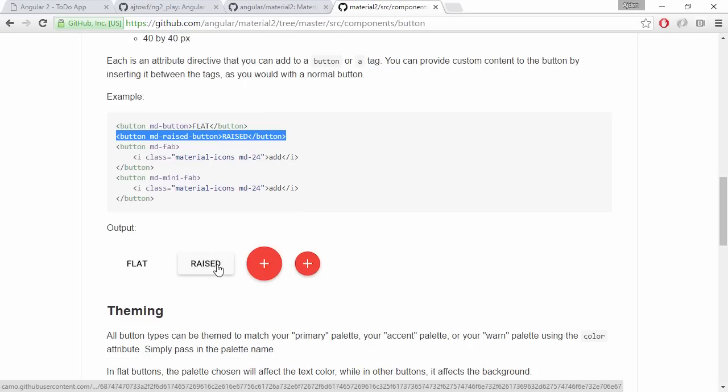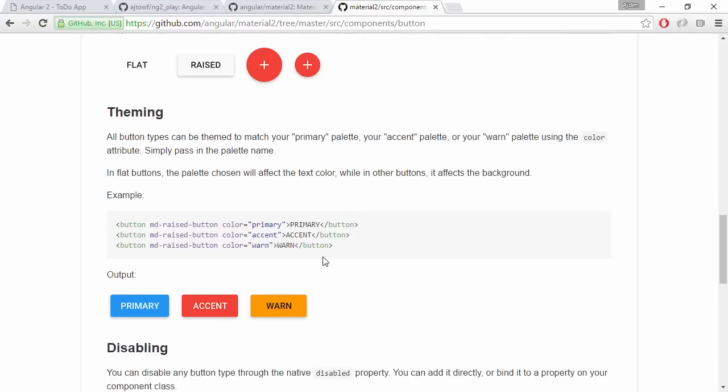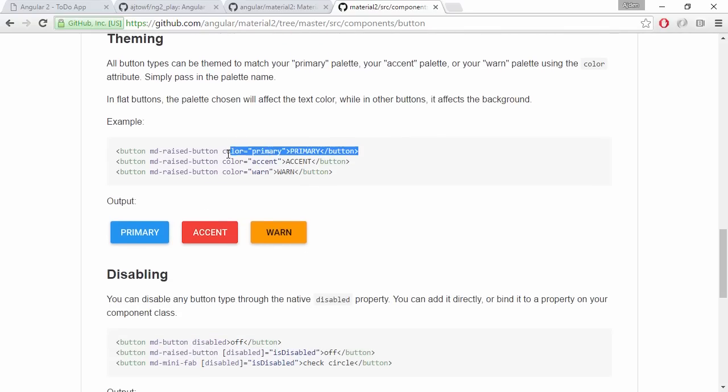So I like the raised look. I'm not going to use the MD Fab look, because then I probably need to install some kind of icon library, and I don't want to do that now. So let's go with this primary look for our Add to Do button.